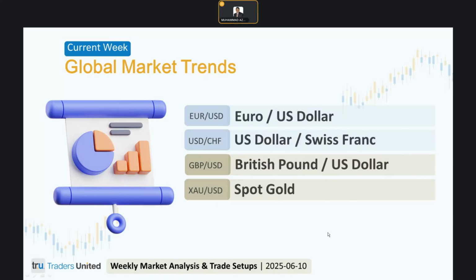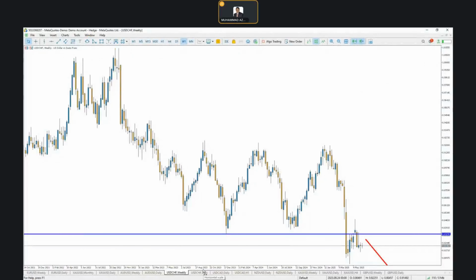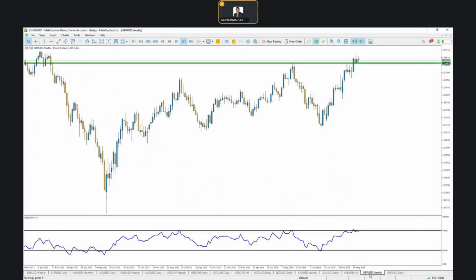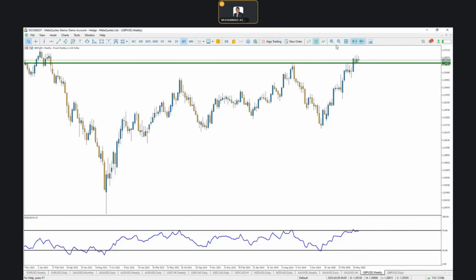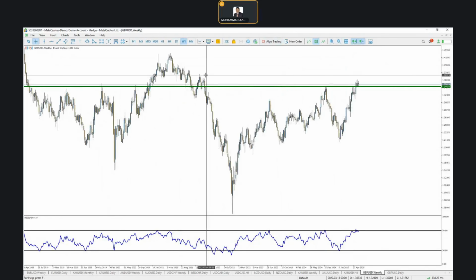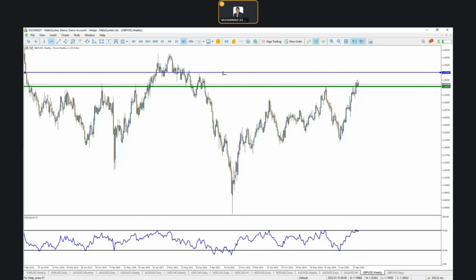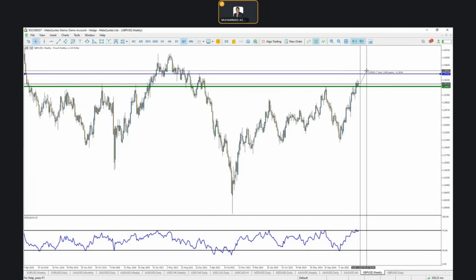Next one is the GBP versus United States dollar, GBP USD pair. Okay. So GBP USD currency pair bullish trend going on. If you check out the daily, I expect further upside. Let me zoom out a little bit. We have some resistance level right up here. So it's quite possible that price action is going to retest this level before we actually get a top inside GBP USD currency pair. So the forecast is bullish in GBP USD currency pair.